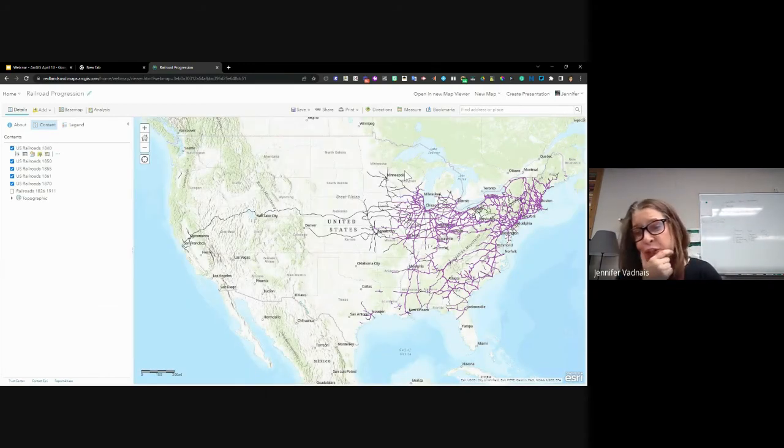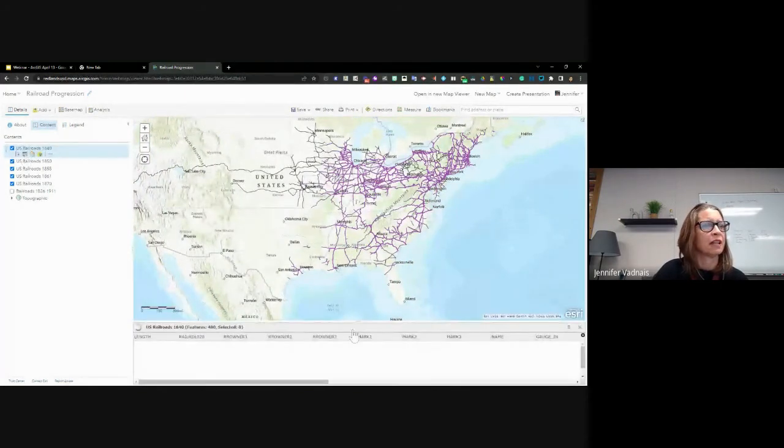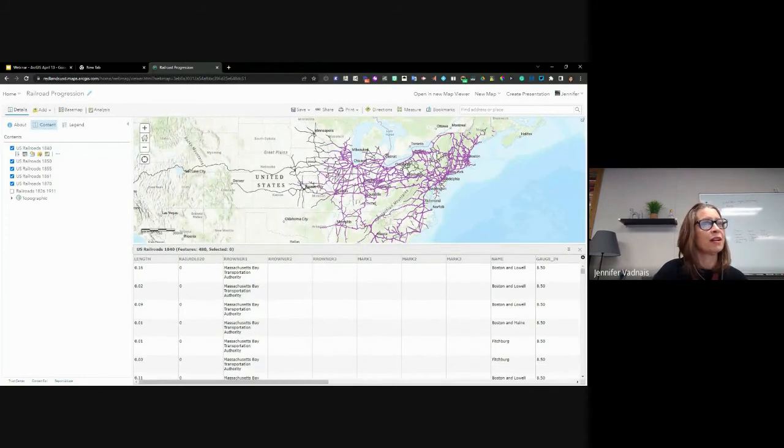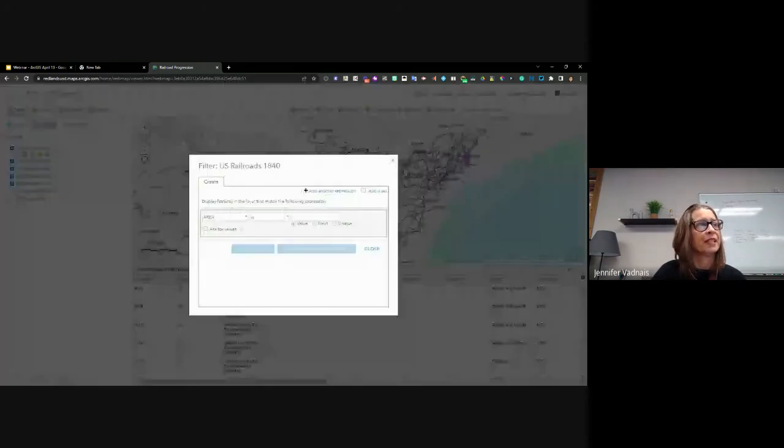I am a math person by trade. I was a classroom math teacher for 21 years before I switched over. And I love maps. History, not my first subject, that's for sure. But when I was doing a little research, I found out that the first railroad was Baltimore and Ohio. So I can actually look for that in the filtering process.